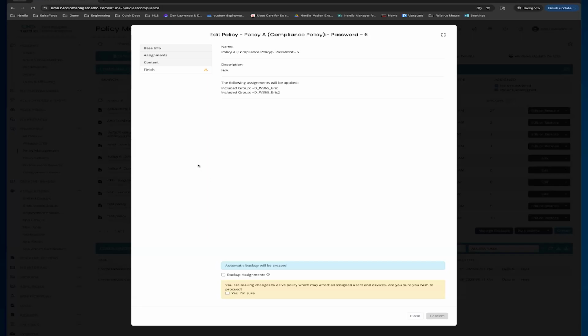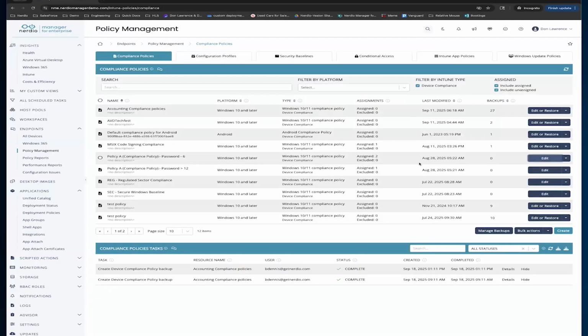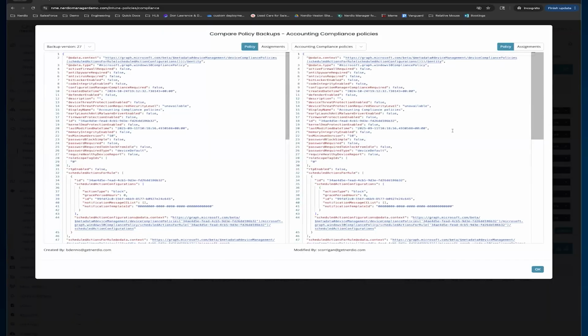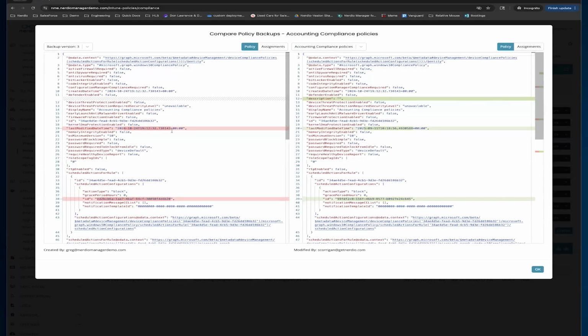So if we click off of here, Don, and just clear that. Now, like our accounting compliance policy, we've had 27 backups. There's a lot of things there. If you hit the down arrow and hit compare, now we can actually see that side by side. So our backup version 27, because there may not have been changes there, let's take that to backup version 1 or a very early version. So in a very quick way, we can see what changed as we're walking through here.